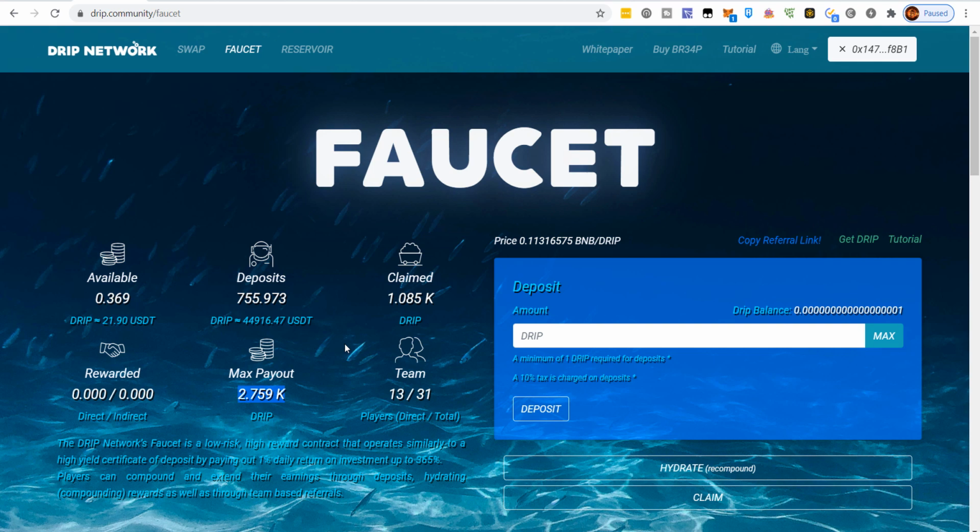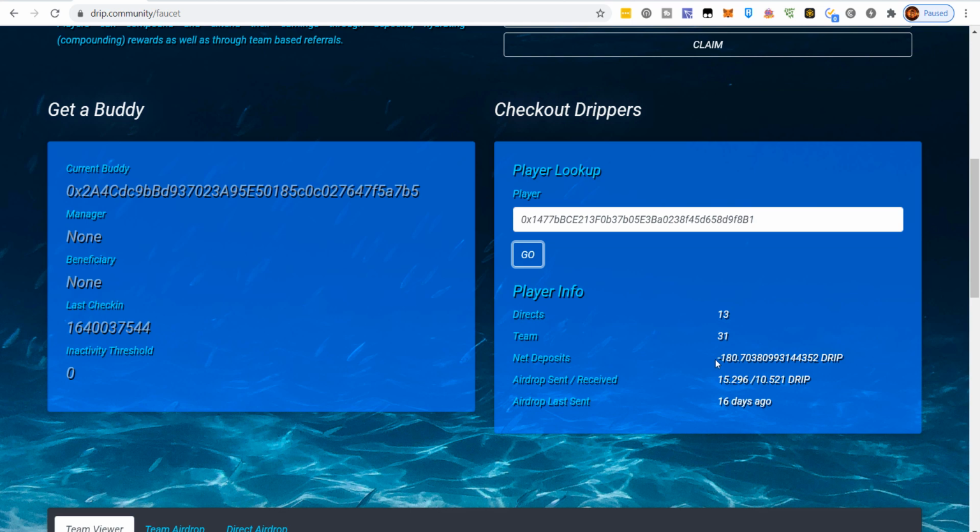This prevents, again, any large player, any large referrer from being able to milk too much out of the system without killing their incentive. I mean, they're still going to make $5 million at current prices, so it's not the end of the world, but it prevents you from just killing the entire system. Also, this is interesting. I'm going to show you something here in a minute. You see these referrers? I haven't actually made one single dime from these referrers right here. Not one. Watch this.